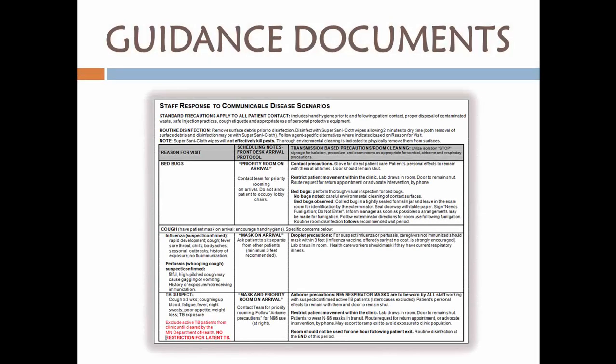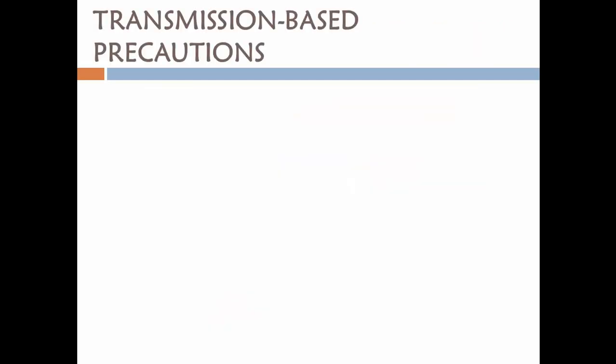Guidance documents in place include strategies to prevent exposure. These include placing scheduling comments to alert staff of potential disease conditions, asking patients to mask on arrival, priority rooming, appropriate use of personal protective equipment, and good environmental cleaning practices which help to protect everyone. Recognizing risk and acting appropriately to prevent exposure is the basis for transmission-based precautions.